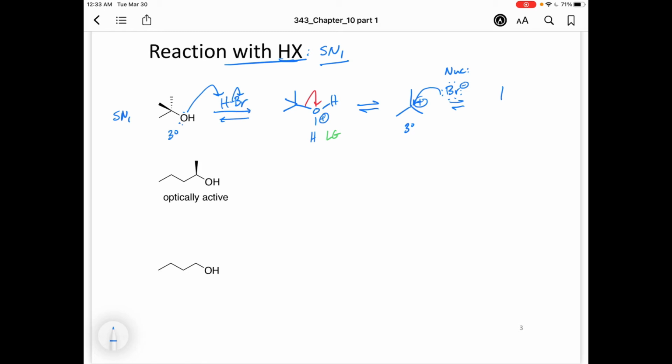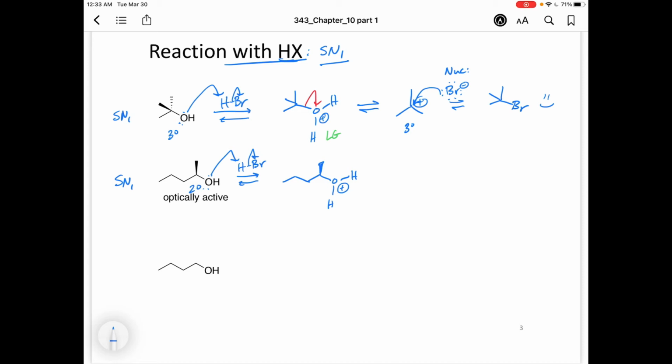All right, so now we've added our bromine. Cool, so this is happy. This is our review for that SN1 reaction. We've also done SN1 reactions with secondary alcohols. Let's use HBr again. I'm going to protonate. I promise we're getting to something new at the bottom of this slide.